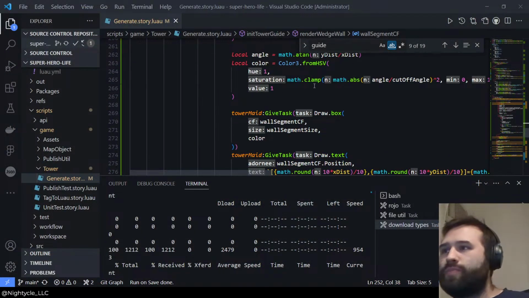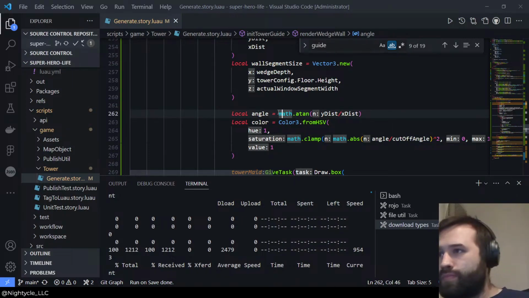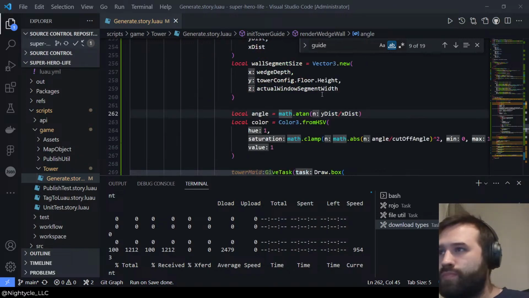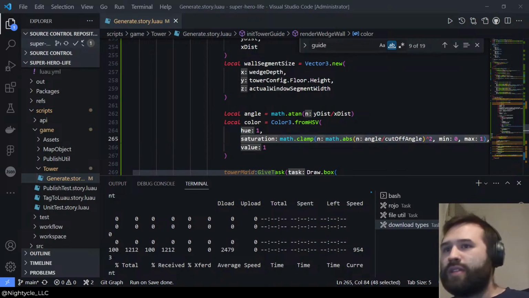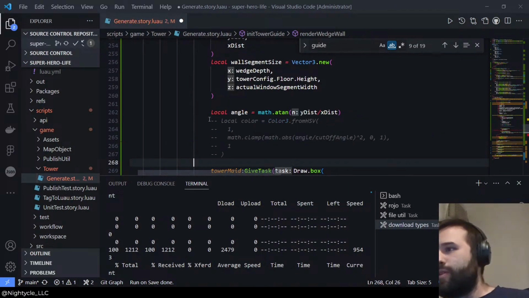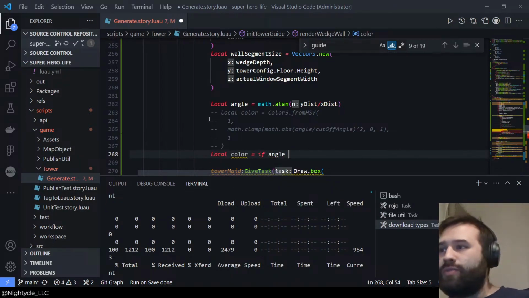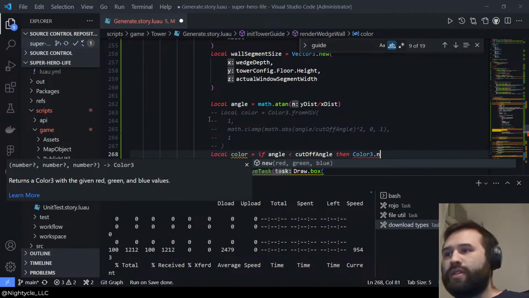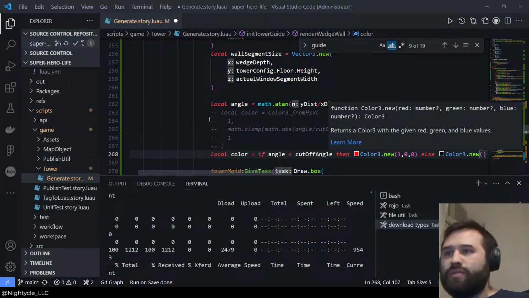Okay, so let's make this a little bit more... So local color equals: if angle is less than cutoff angle, then Color3.new 1, 0, 0, else Color3.new 0, 0, 1.